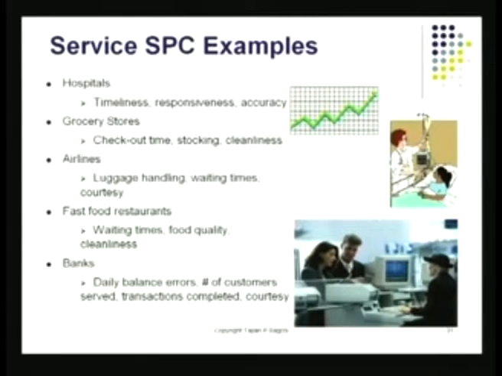The same thing could be done by banks, and I know some banks that have very meticulous procedures for collecting data on the quality of service, and they track these charts. These charts are displayed proudly by those people who are exceptional performers. They show that their error rates are near zero. Their problems in regard to counting money are next to zero. They are courteous, they dress well, and all those things.